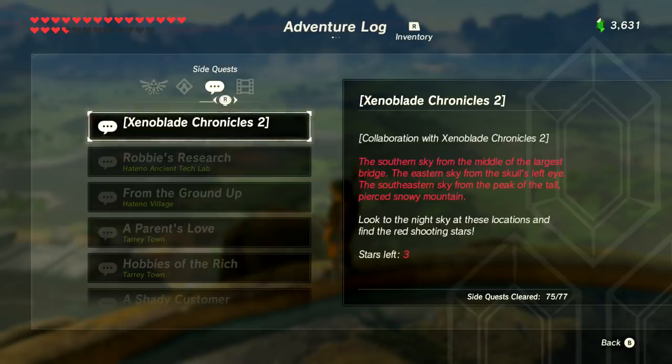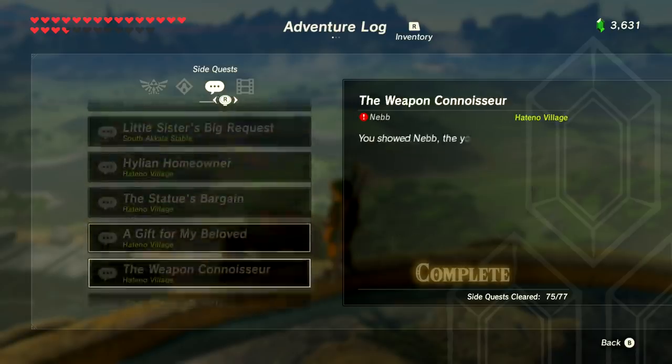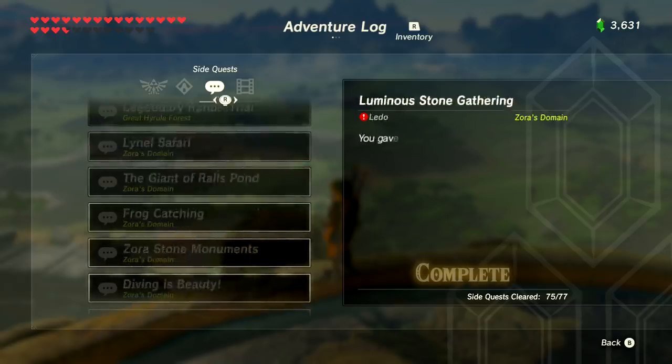The southern sky from the middle of the largest bridge. The eastern sky from the skull's left eye. The southeastern sky from the peak of the tall, pierced, snowy mountain. Look at the night sky at these locations and find the red shooting stars. Stars left: 3.